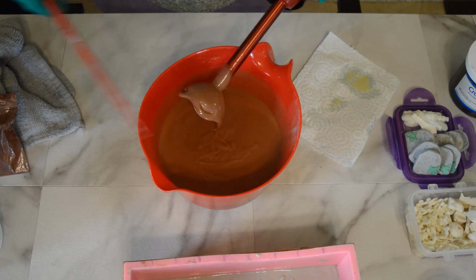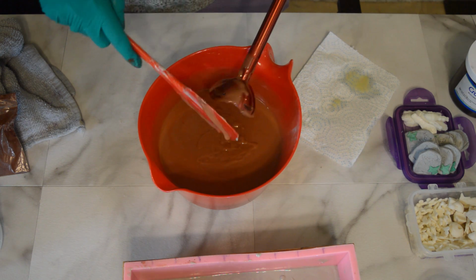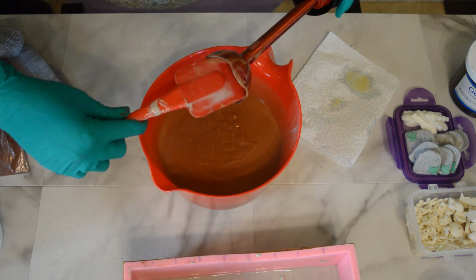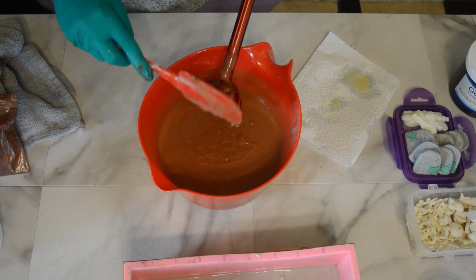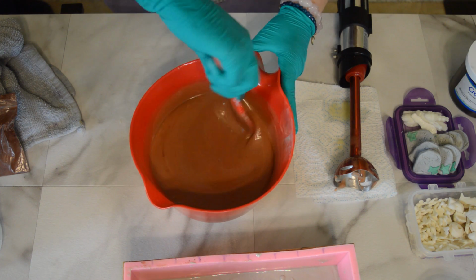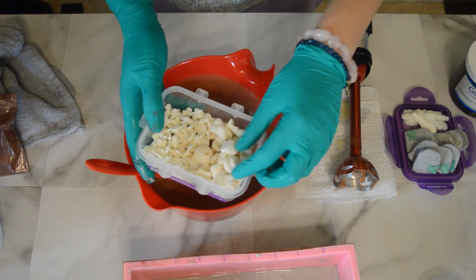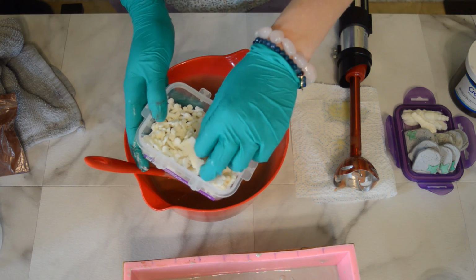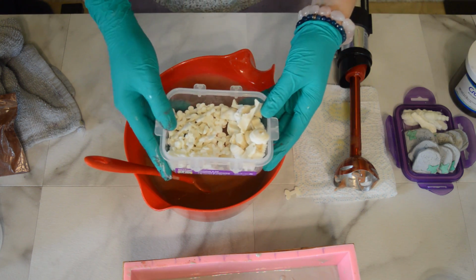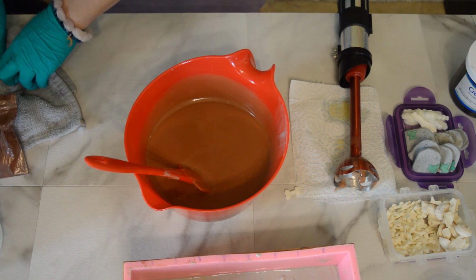Looks like chocolate. Alright, so I'm gonna put in my embeds in here to make it look like if you were to take a graveyard, it's kind of disturbing if you really think about it, but if you take a graveyard and you cut it down the middle and the things you would see in the layers, and I'm thinking like different layers of the Earth's crust and some bones. So I have some random little pieces of just soap embeds that I never used, leftover icings that I've just plopped onto a piece of wax paper and cut up, and then I piped a whole bunch of these bones out of leftover icing that I'll throw in there as well.